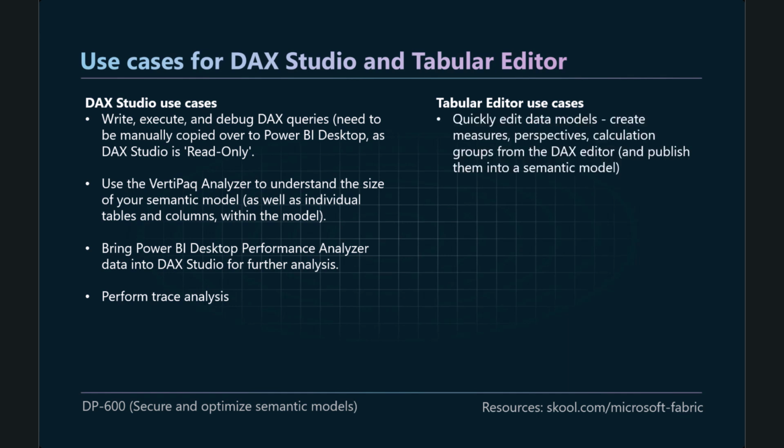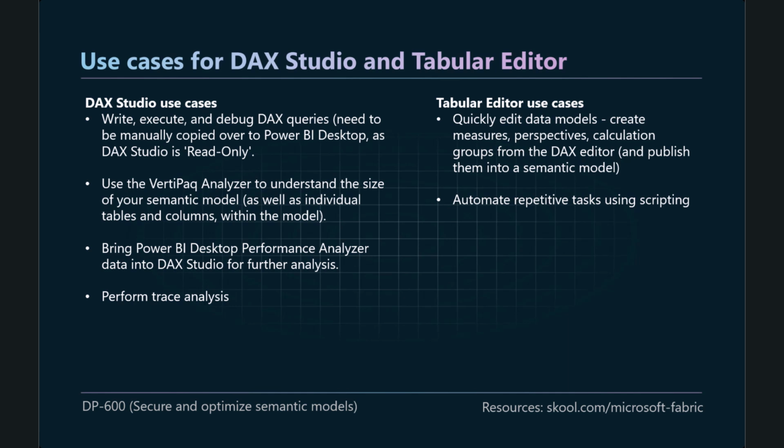And when we're talking about the use cases for Tabular Editor, we're going to be able to quickly edit data models, so we can create measures, perspectives, and calculation groups from the DAX editor within Tabular Editor, and we can publish them directly into the semantic model. So that's a bit of a distinction between the functionalities of Tabular Editor and DAX Studio. In Tabular Editor, we can actually update our semantic models in the tool itself.